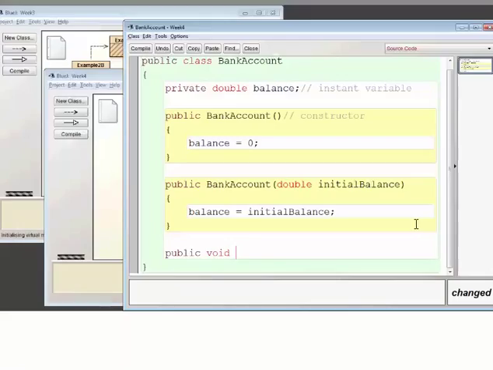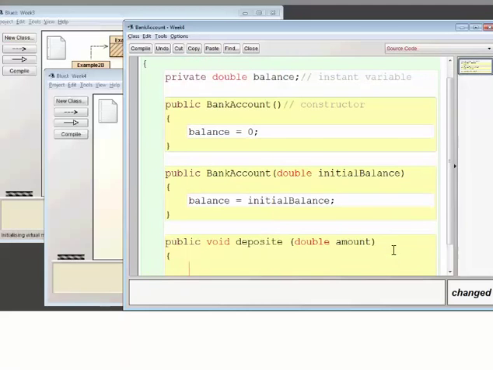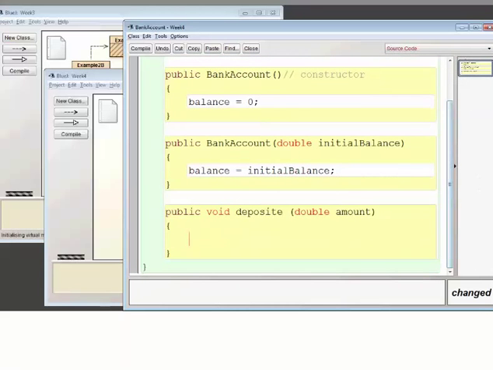Say public void deposit, and we'll give it a parameter that is just called amount. We'll open and close our method.